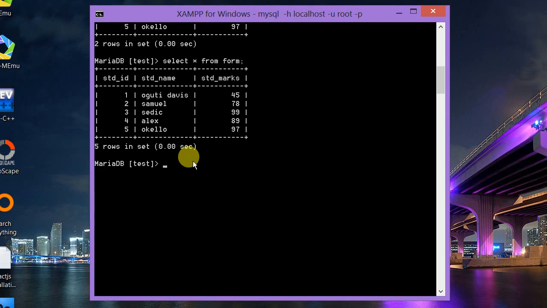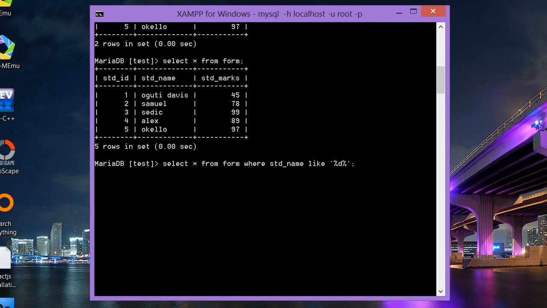Now to do such kind of things, my friends, let us just handle it right now. We select everything from forms, then you just say where student_name is like. Now here you shall just have two % signs in all corners, so this one shall have there. Then inside here, specify the letter you mean. Now that one simply says that the person's name contains D, and I assume if I put there D, when you look at Davis, we have there D, and when you look at Sadiq, we have D.